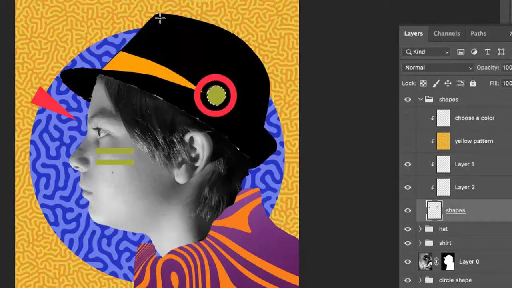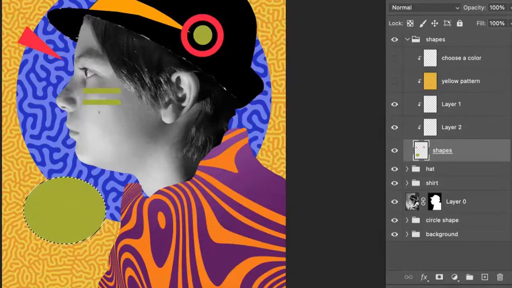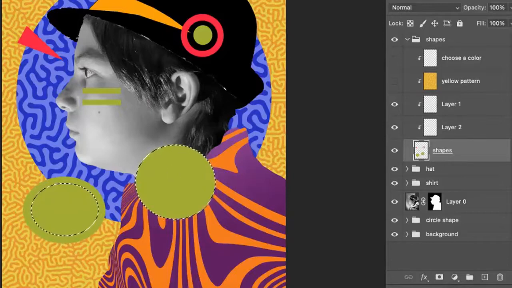To make just a ring, you might guess that you make a circle. Sorry, I made kind of an oval. And then you draw another circle inside and you hit the delete button. If you would like an exact circle, hold the shift key down while you're using your marquee, and you'll see that will make a perfect circle.